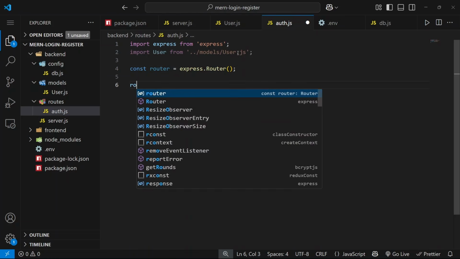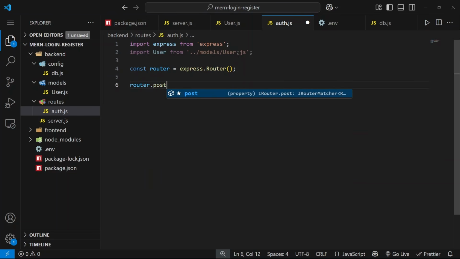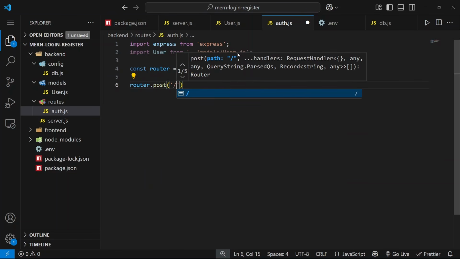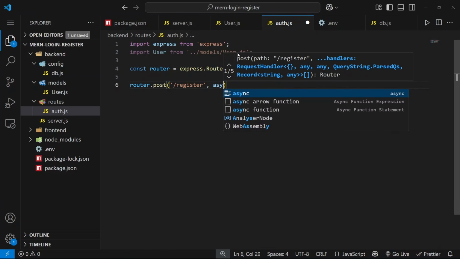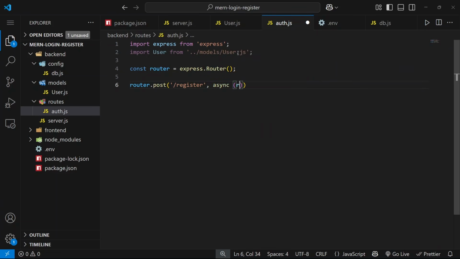Okay. Here, let's say router.post, and let's say that the endpoint will be register. And we want to do the following. Let's say that it will be an asynchronous request and response.